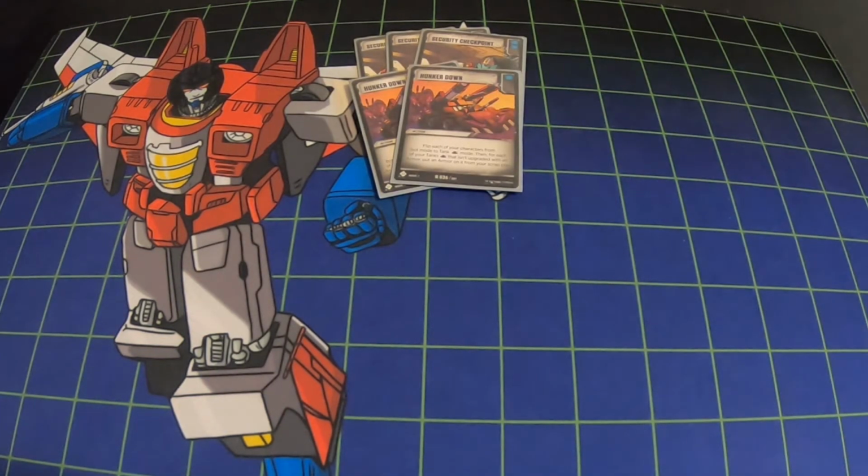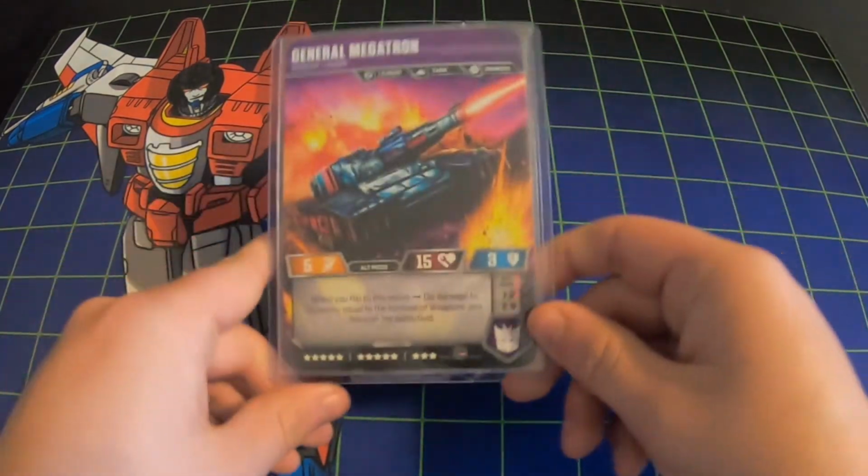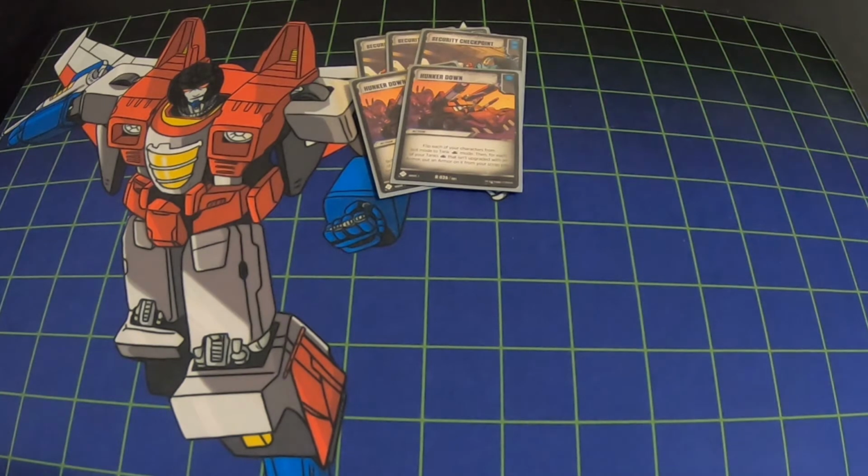Hunker Down does also allow Megatron to proc his alt mode skill after you finish the effect of Hunker Down, which again is very great for just an all-around good card for the deck. But we're only playing 2 since we do only have just 1 tank.